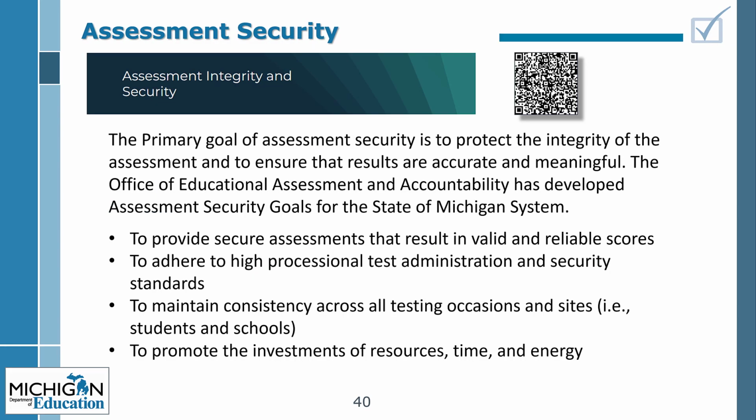The primary goal of assessment security is to protect the integrity of the assessment and to ensure that the results are accurate and meaningful. The OEAA has developed an assessment security goal for the state of Michigan to provide secure assessments that result in valid and reliable scores, to adhere to high professional test administration and security standards, to maintain consistency across all testing occasions and sites, that is, schools and students, to promote the investments of resources, time, and energy.